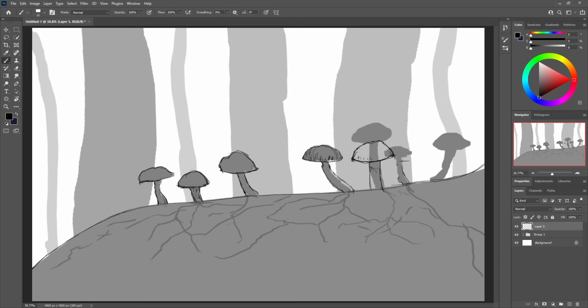I'm adjusting the placements on quite a few of these depending on what looks like a better composition than the initial one, and that's basically what this entire phase is about: going over your composition and refining it. Anything you don't get right in the first pass you just want to be fixing.